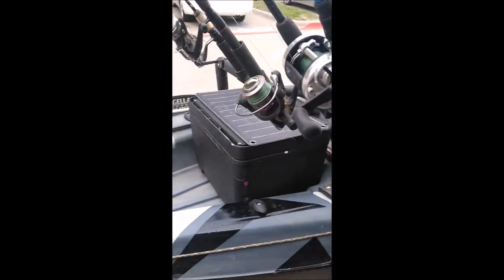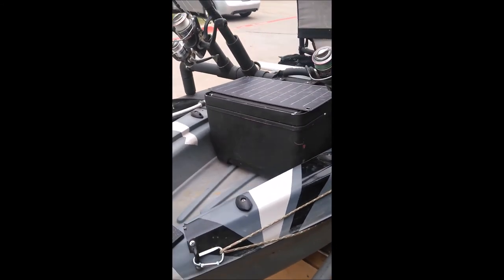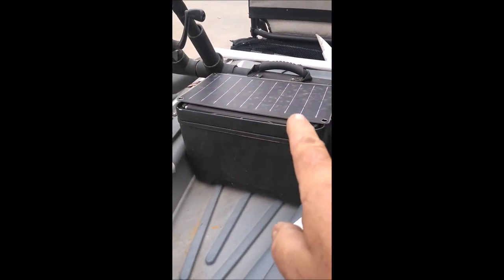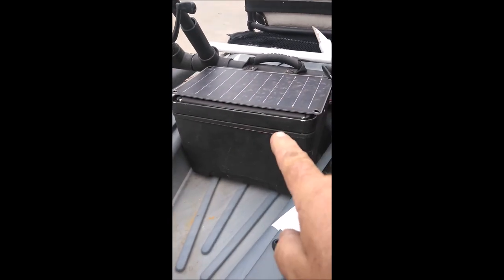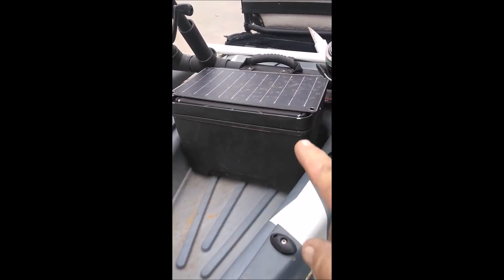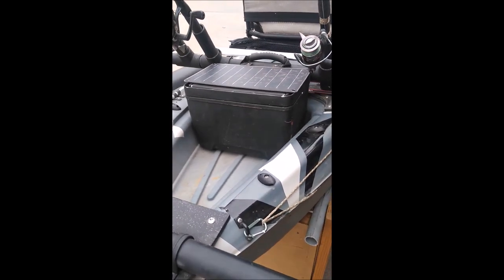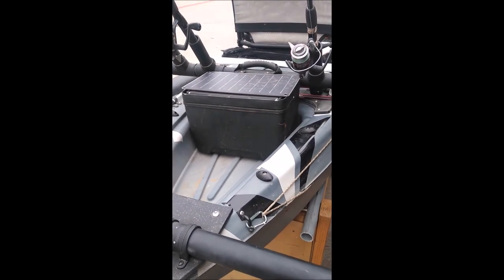I did change my solar panel arrangement. This is typically what we do on our customers. We have an igloo cooler, and the solar panel is the same size as the igloo cooler. You can buy these at Academy. I think they're about $40. This is just going to help top off your battery in the course of the day, so you have a longer day on the water.